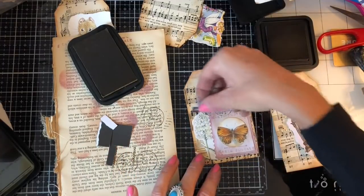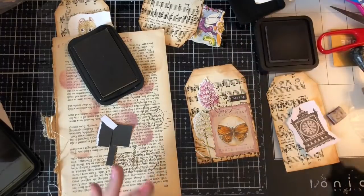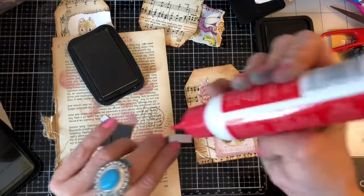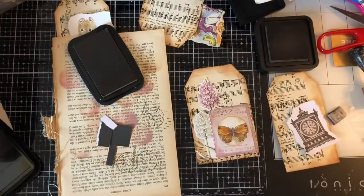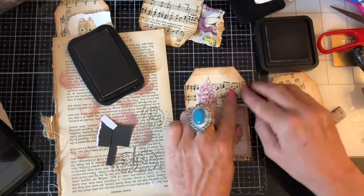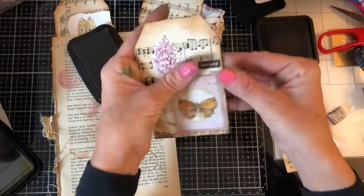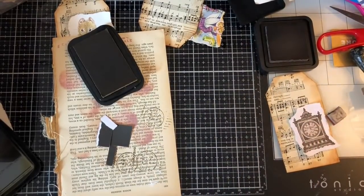She had that to the side. I'm just going to pop that there. So, okay. Just dab that glue off because it seemed to have quite a lot on there. There we go. Yay! Tag number one. Oh, gorgeous, gorgeous. Right, I'm going to put that to one side and we will do the next one.